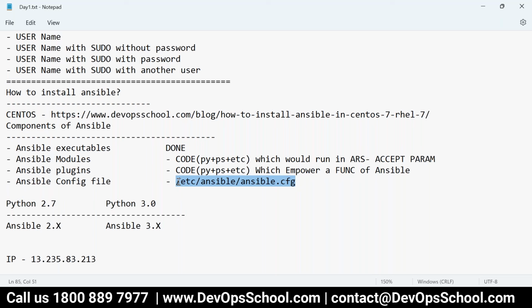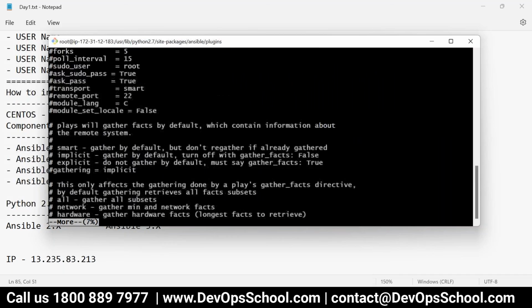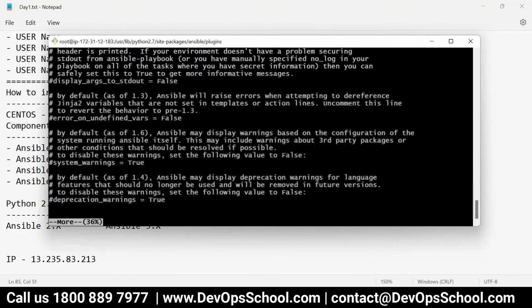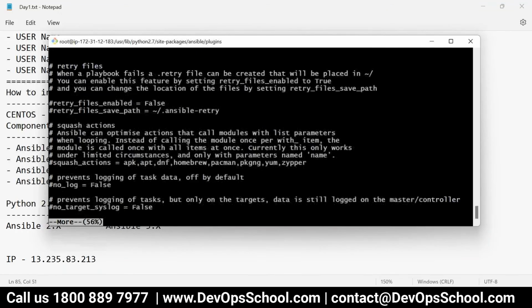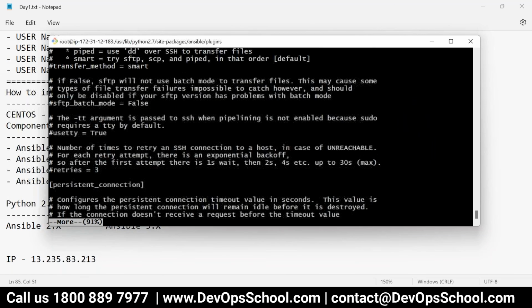The answer is this file. Understood? So for any executable I have shown you, if you want to modify the behavior of the variables set in the executable, you can use this file. Basically, using this file, you can override the default values of the executable. Let me show you. This is the file. It's a pretty long file actually. See, all these are commented, and they show the default values that are set for the Ansible executable. If you want to override one, please override it. Again, depending on the needs, we'll go and touch this file. Make sense, all of you?